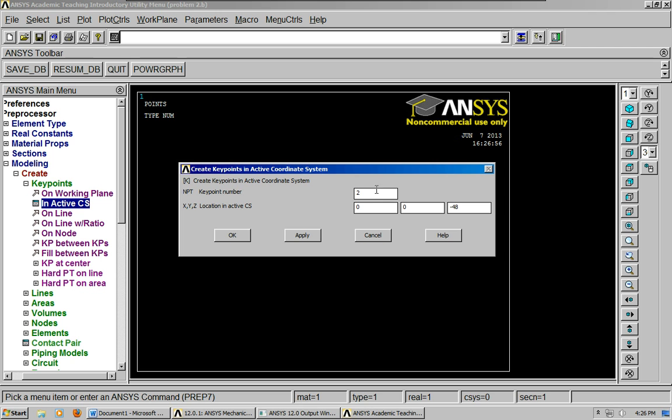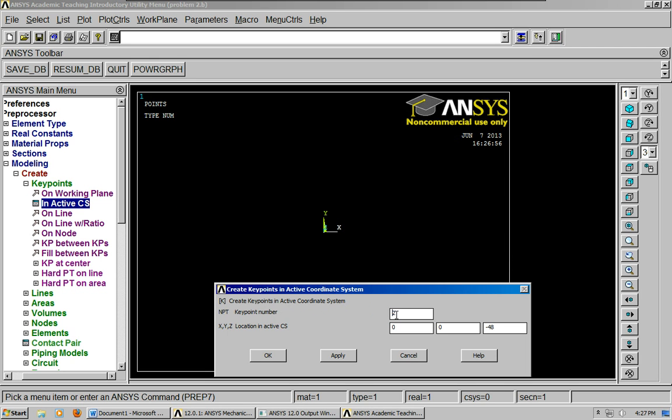Click apply, and as you start applying this, you should see them start popping up in this window here. So our third coordinate is 0, 36, negative 24. Click apply. See how that showed up?